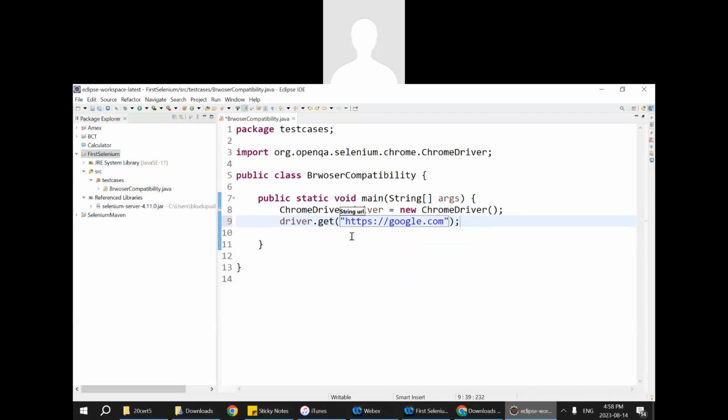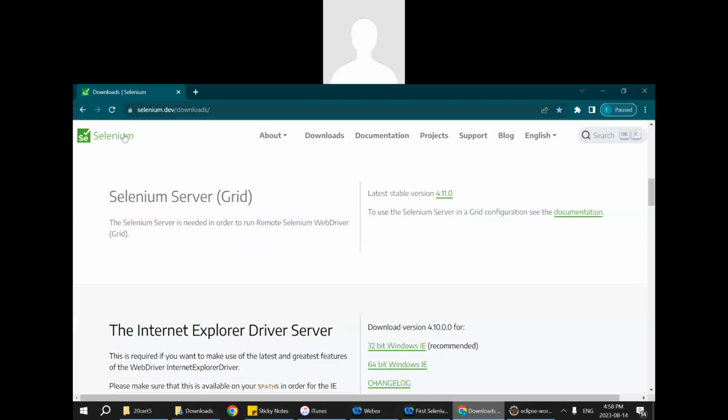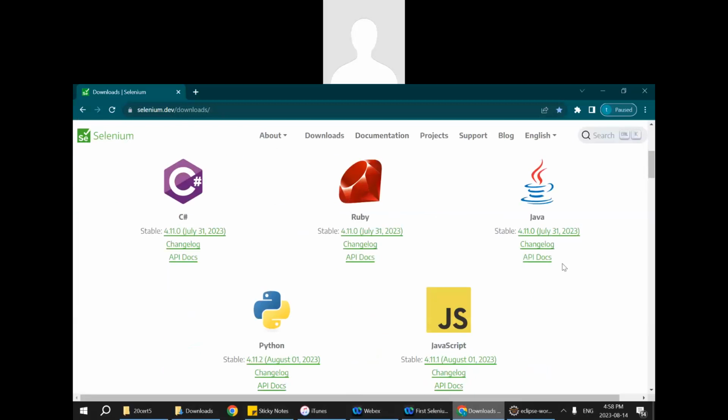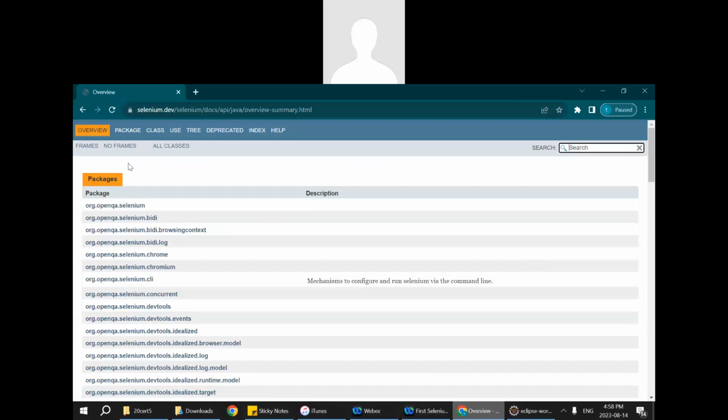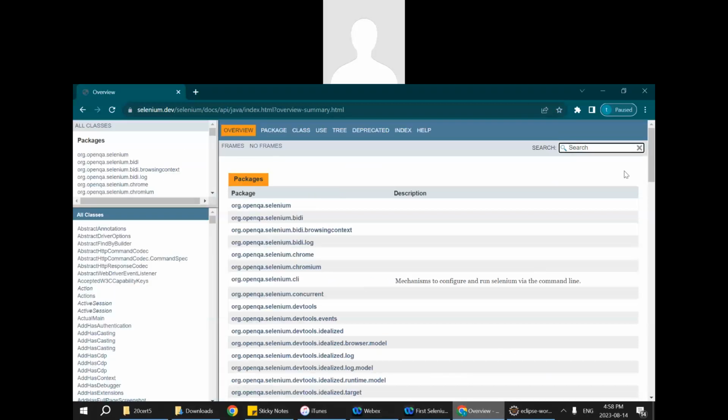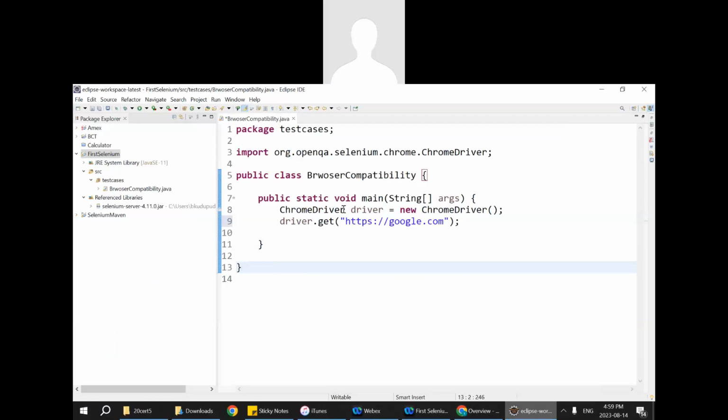Okay. So let's go to the official website of Selenium, which is selenium.dev, and just go to your particular programming language and say API docs, where you will find all the documentation related to Selenium methods, classes, or packages. Just say frames, and always start with the interface. First, before that interface, let's see what this ChromeDriver is extending or implementing.